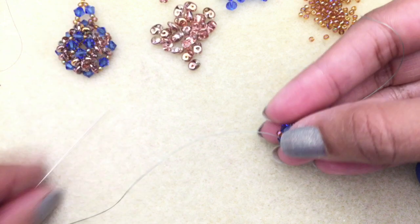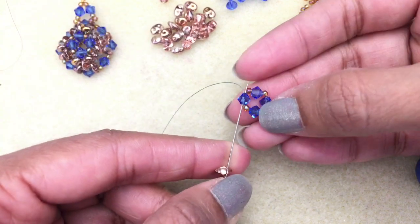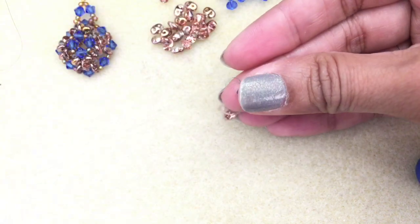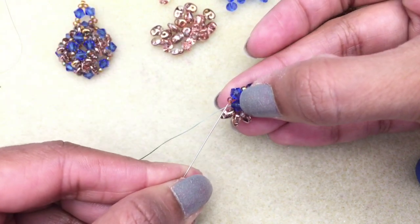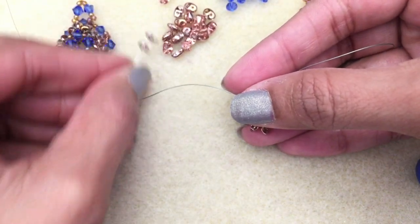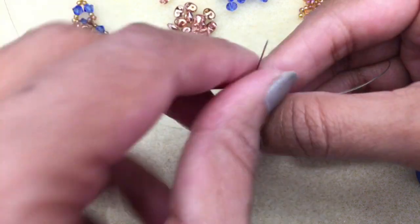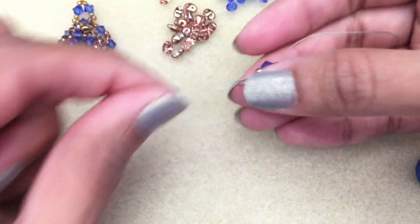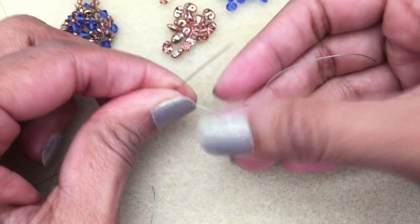And now you pick up 3 of the superduos, and you go back through that same bicone that the thread's coming out of. Like so. Then go through the 11/0 and through the bicone, and you pick up 3 more superduos, and you go back around just the bicone. Make sure there's very little slack in your thread. So you want a nice tight weave here. So you definitely want to keep it tight.